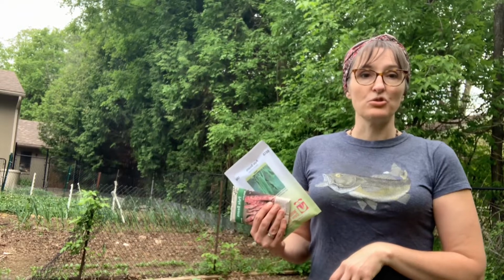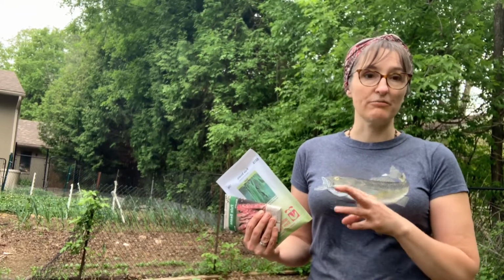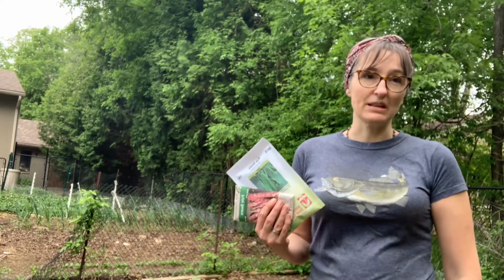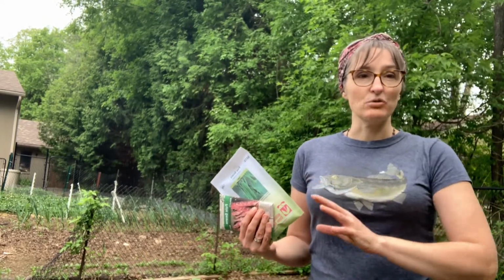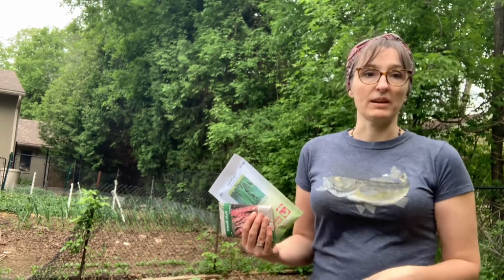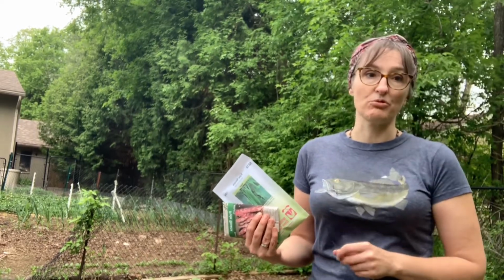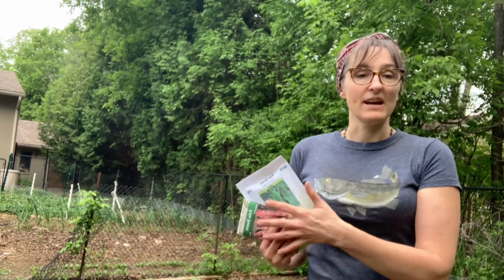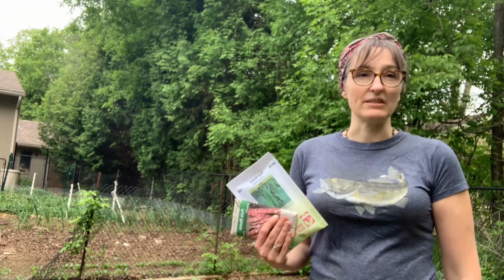So this one is usually the first in my 3 crop rotations. So I do beans first because they add fertility to the soil. Then I kind of do general vegetables like tomatoes, eggplants, everything else, broccoli, whatever. And then the last thing I do is root crops. And then I do beans again because the soil will be depleted, and that's when I add the beans into the mix, okay?